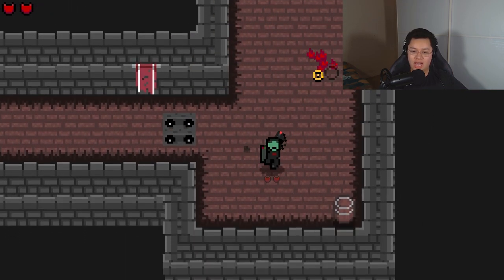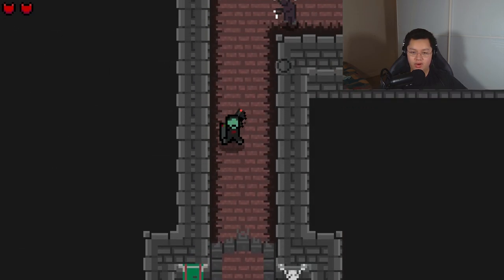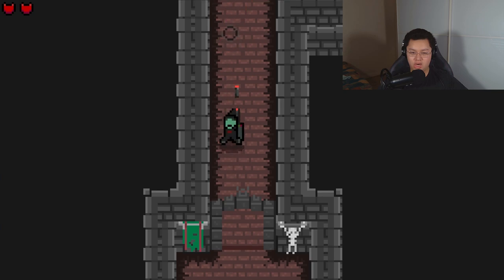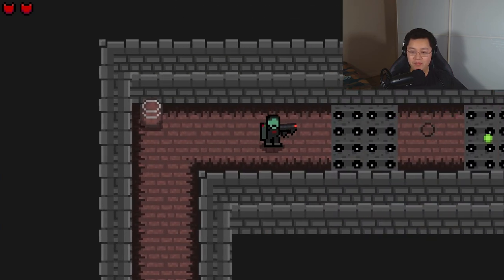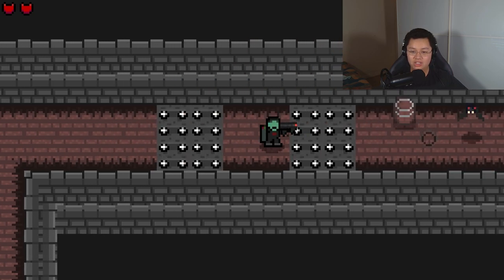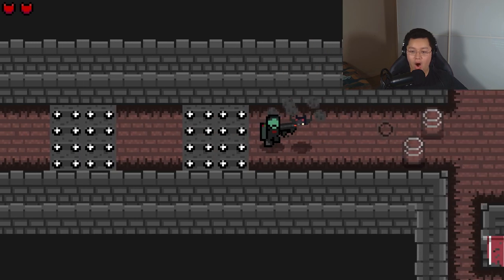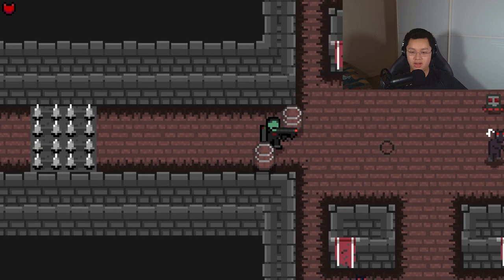Oh, what is that? Okay. Now I'm going up. Oh my goodness. No. Okay. I got it. Oh my goodness. Oh, and the bat just got killed by a spike. The bat literally just got killed by a spike. Okay. I got one HP left. Oh my goodness.